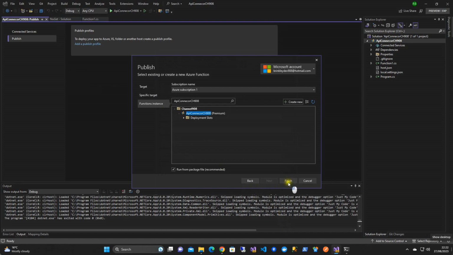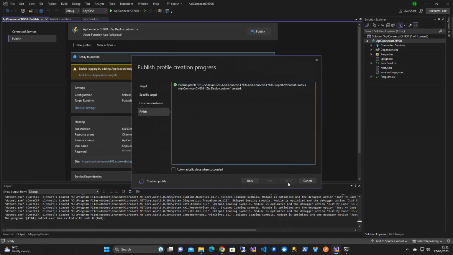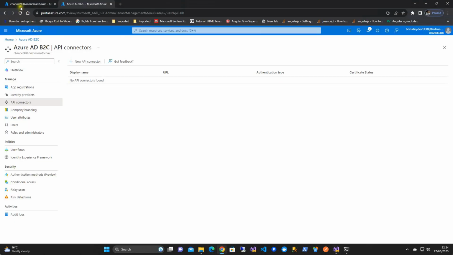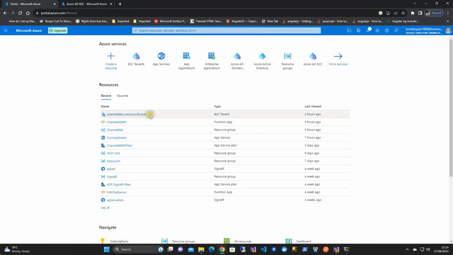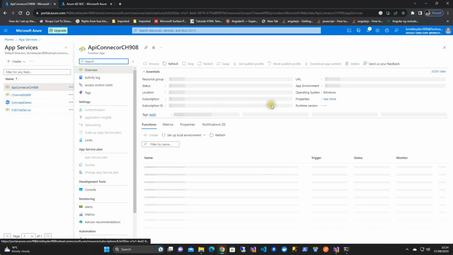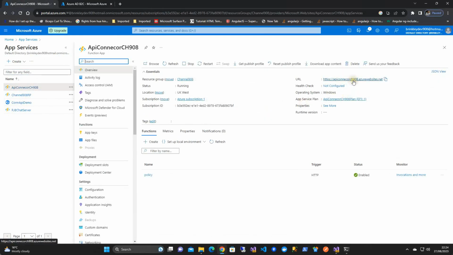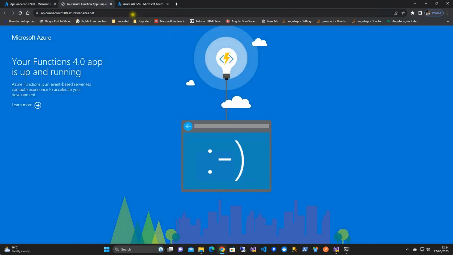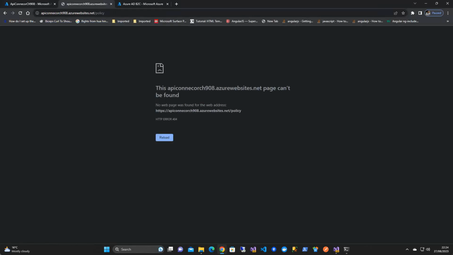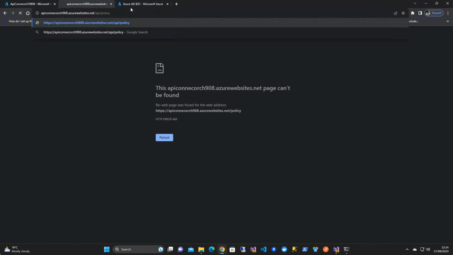Okay, so that's finished publishing up to Azure. So we can go and take a look at it. Let's go home, App services. There we go. So let's run on that one. And I think let me call it policy. I think it's API policy. Yep, there we go. So now I want to copy that.